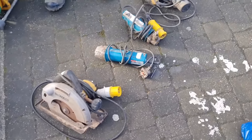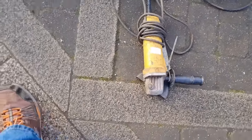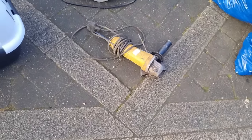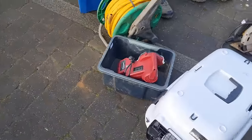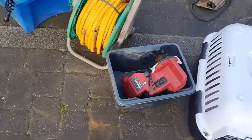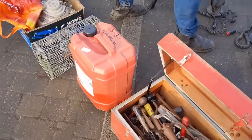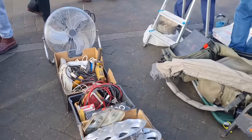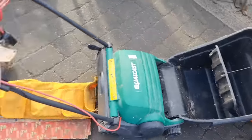Don't know what make the yellow ones are. They do all colours, but I don't know do all. They might be though, I don't know. Challenger and all that sort of fake do all. There's some sort of drill brick sharpener. Look at boxes of tools, wheels, rings, fans. The old table saw, she's a good one.